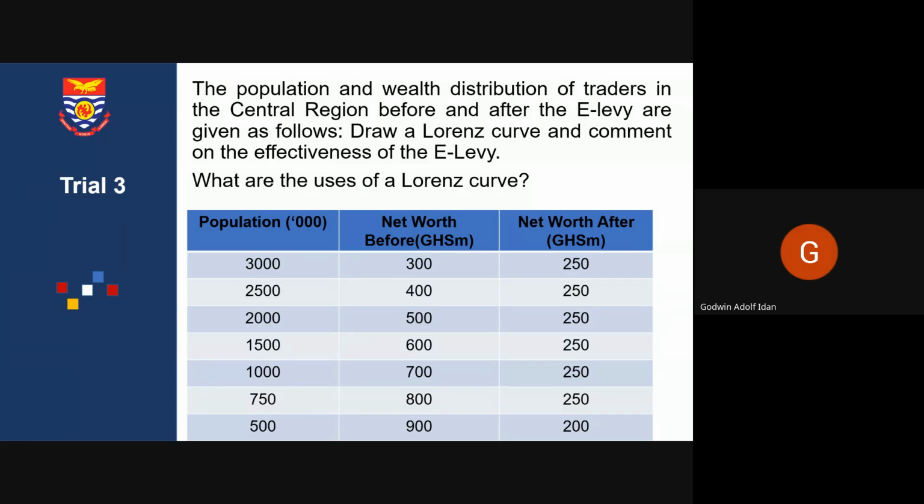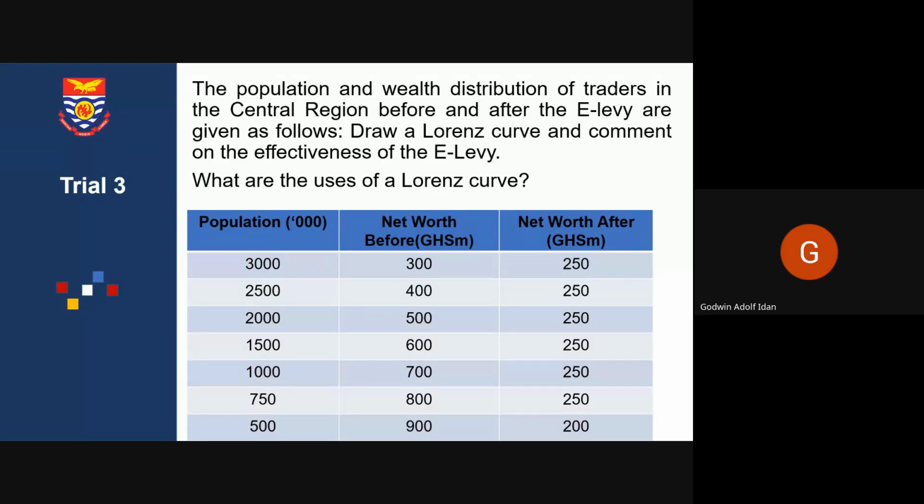Yes, so when you have such information, from this given example, you are given the population, and then you also have the net worth before the introduction of e-levy, and then the net worth after the introduction of e-levy. One other importance of the Lorenz curve is to help you to assess the effectiveness of a particular policy.